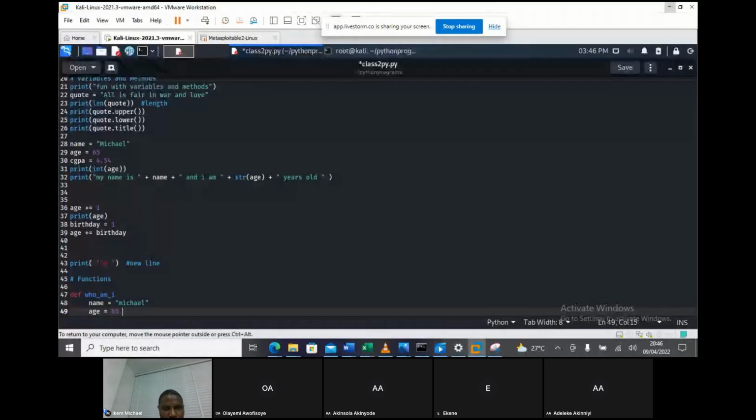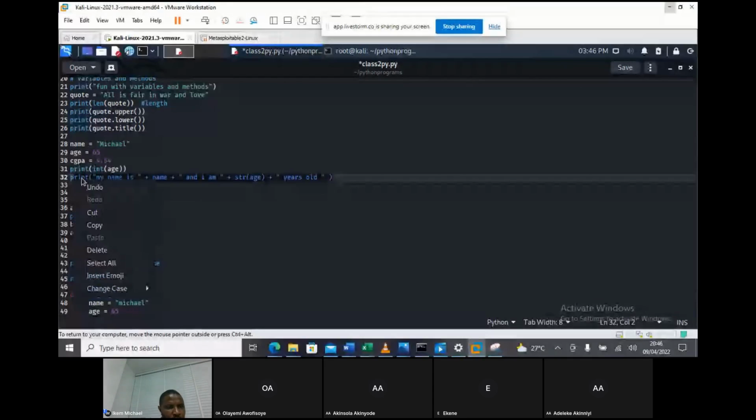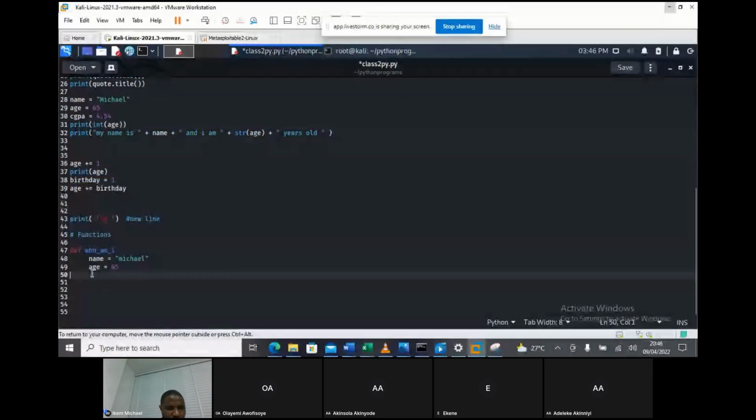And you can just copy this. And just come here and paste it here. So this should be print. Then what you do next, you call the function.